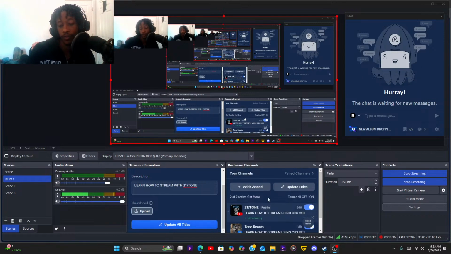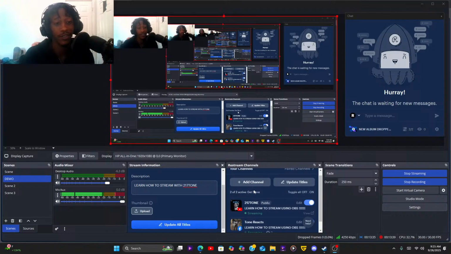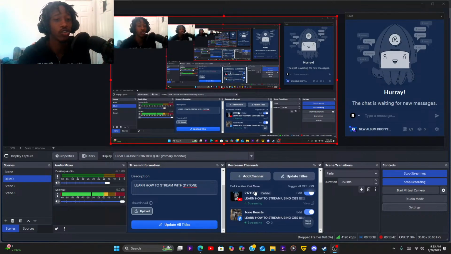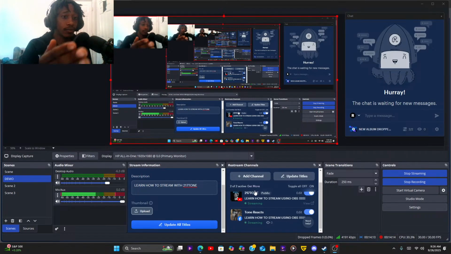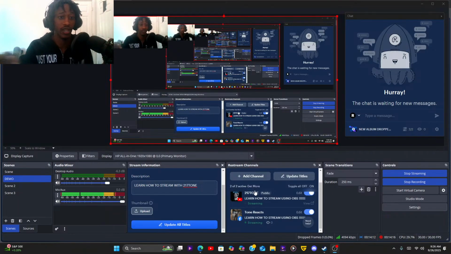And then down here, this is where Restream comes in handy. Restream lets you stream to multiple platforms at once. Literally, multiple platforms at once. If I want to stream to TikTok, YouTube, Instagram, well, for Instagram you have to set your proportions to Instagram standards because most people on Instagram are on their phone. So you're going to have to set it to where the proportions fit the phone, which is going to make everything else look crazy. It's going to make everything look like shit.